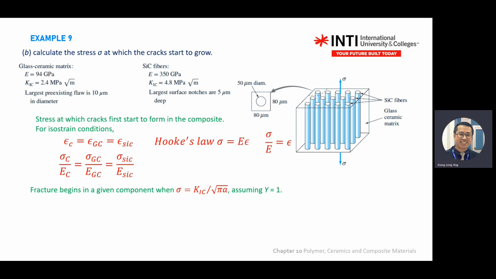So again, crack has two types. One is at the edge. One is internal crack. Internal crack is 2A, and you use half for the calculation. This KIC is using this A, but when you answer the question for internal crack, you need to multiply by 2. Okay, so you substitute.